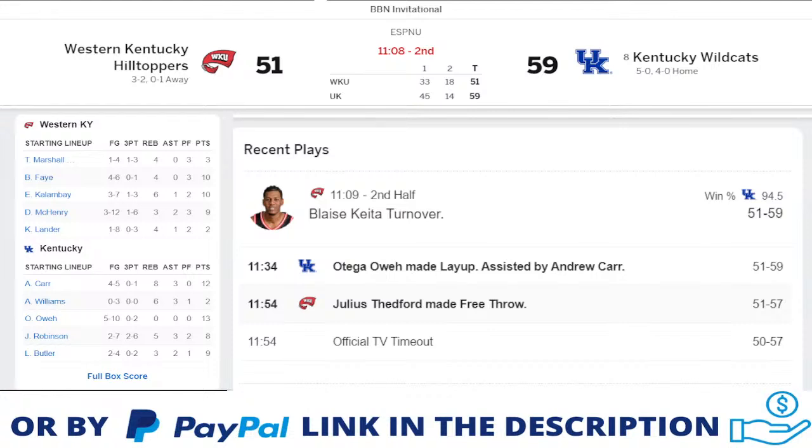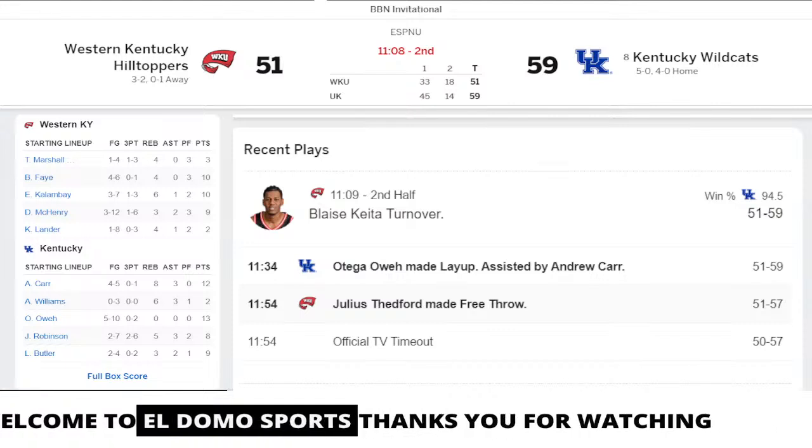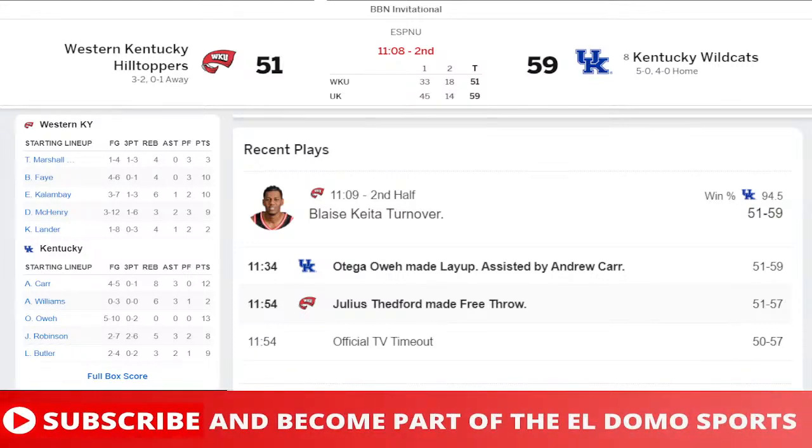That's a Ferrari engine in a Volkswagen. He overpowered himself trying to get to a spot, and he really was trying to go somewhere with no place in mind, I believe. Yeah. Lost his balance, fell over, turnover, and that is the first turnover of this half. That's been a big difference in the Tops' ability to gain some ground.